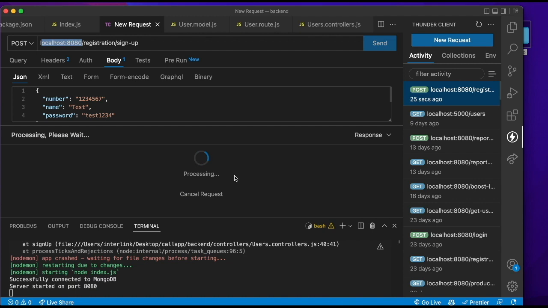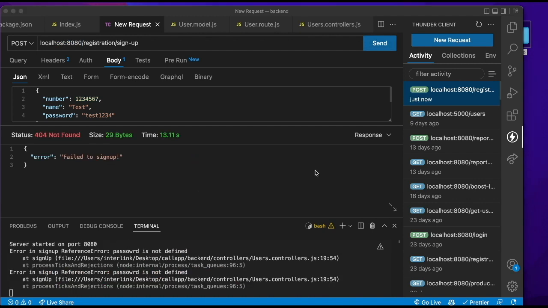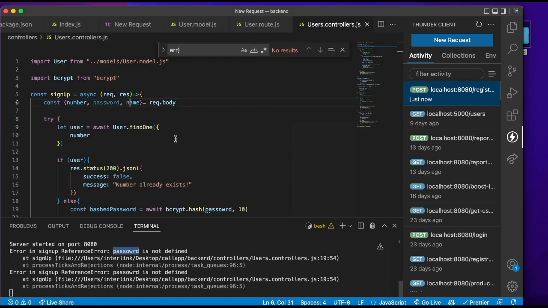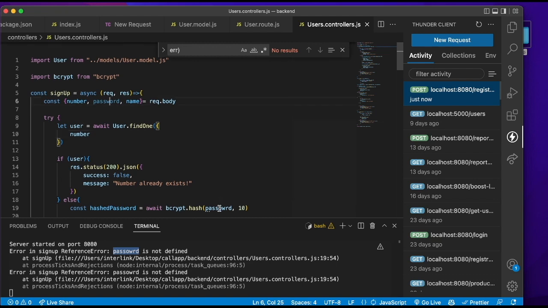It's processing. While testing, it failed to sign up, and there is one more error that password is not defined. So I think we made a spelling mistake somewhere. Let's check that. It's in our users controller file. Okay, so let's go to our user controller. I think this is the issue here.